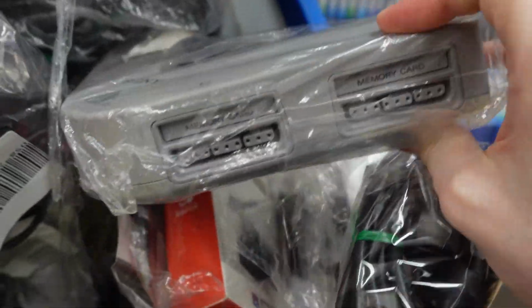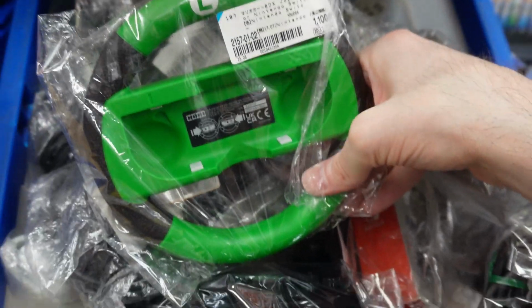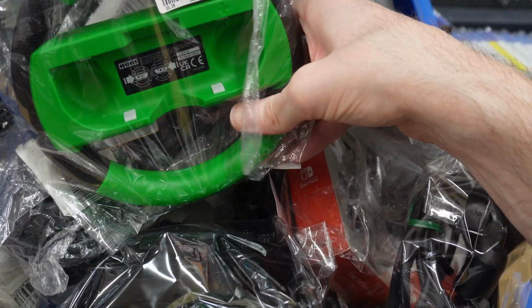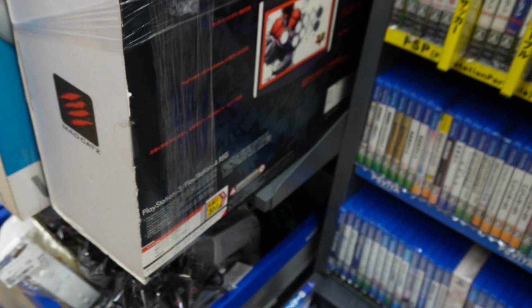What's this? Oh, we got a big tap for the PlayStation. 4-player tap. What's this? We got the Luigi Switch steering wheel for Mario Kart. Alright. Mad Catz controller here.